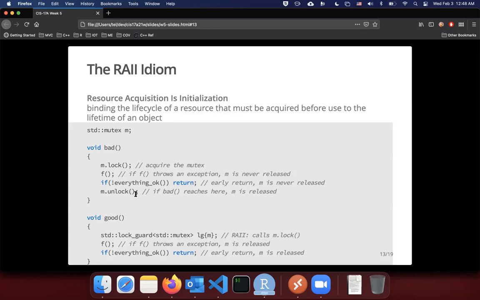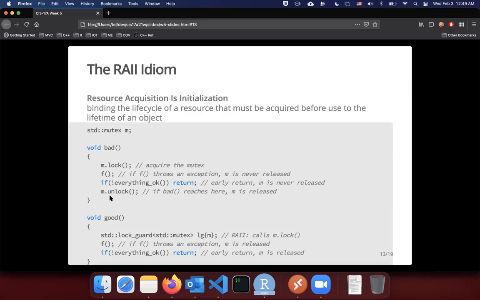You want to be able to release the mutex regardless of whether you succeed or not. Typically in other languages, you would put this in a finally clause, so it will be executed regardless of what's happening in the try block. But in C++, we don't really have that.